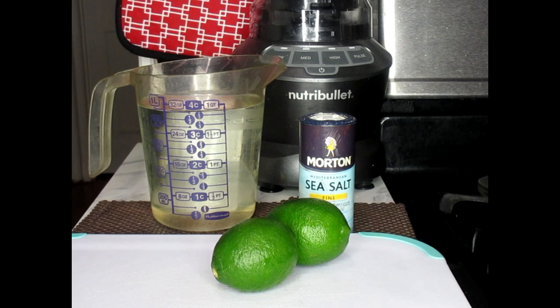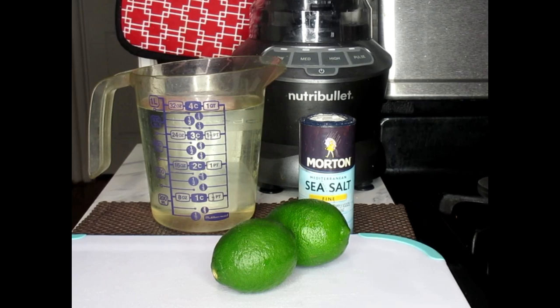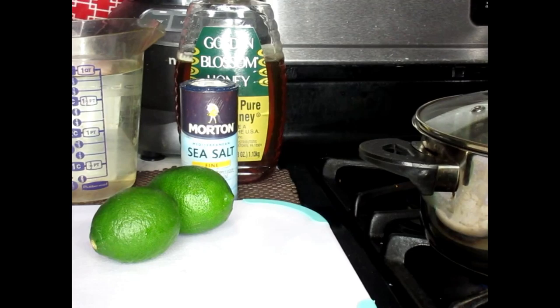Now, these are very simple ingredients. All you've got to do is drink this tea for 14 days as well as eat light, low carb meals. And you're going to see some extreme weight loss in your body in no time. This is very simple and easy. All you need is a few simple ingredients. We're going to be using a pot, so get your pot ready.